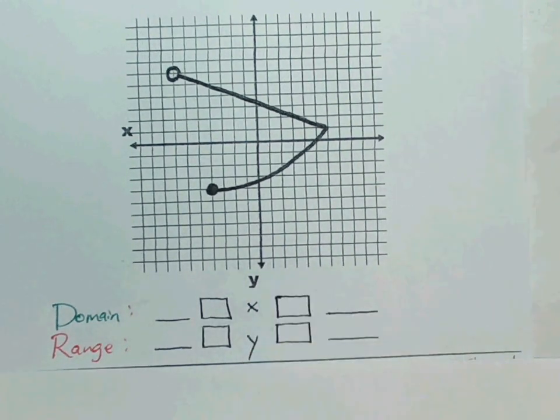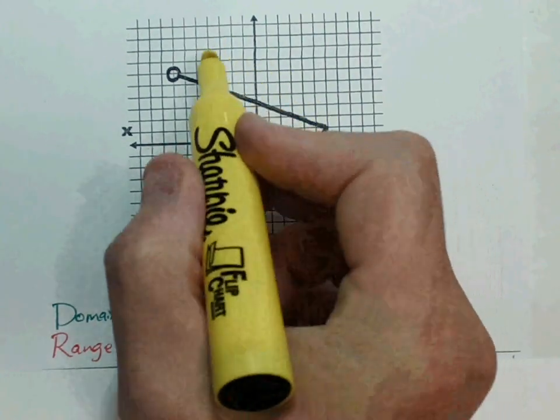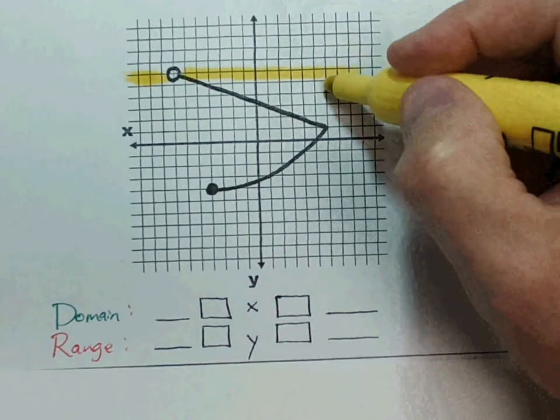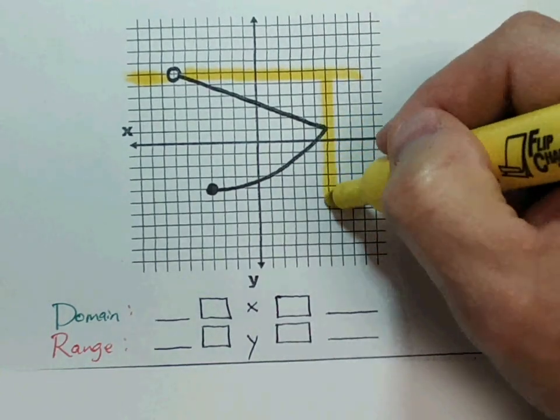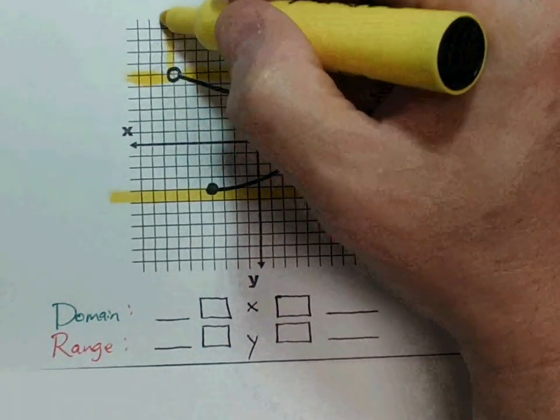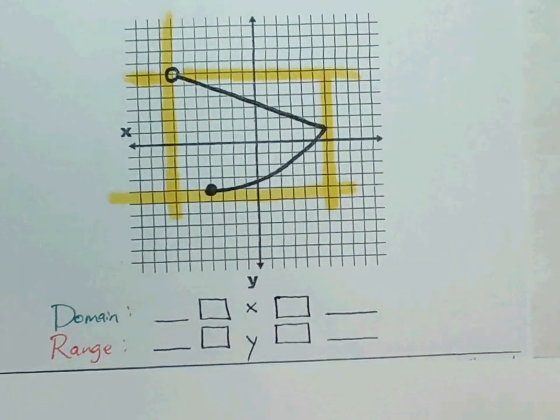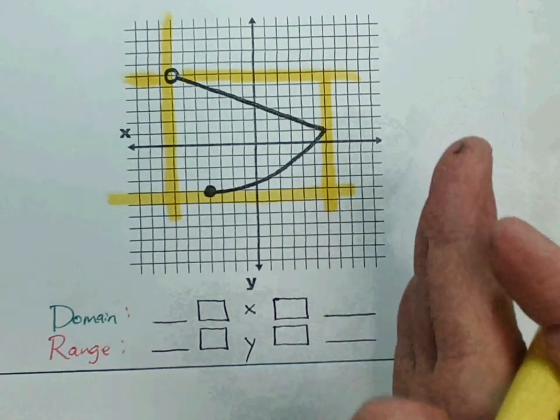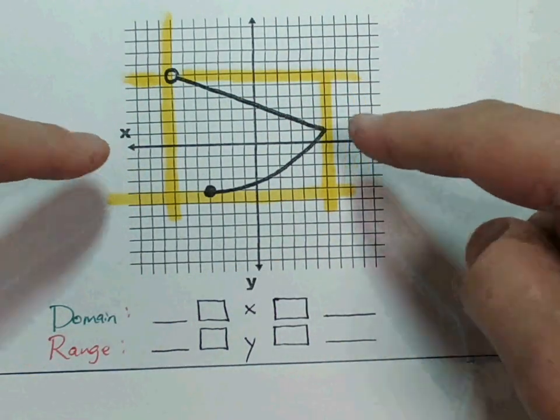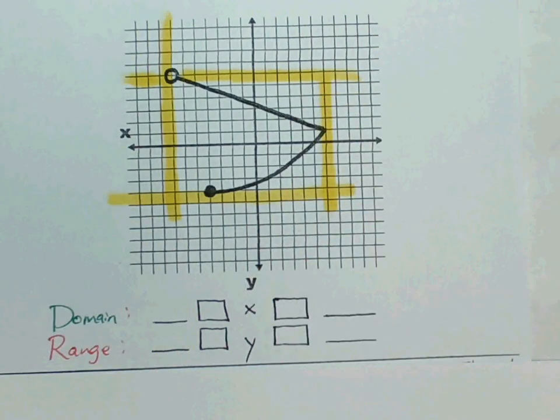Alright, so when we have a problem like this, the first thing you're going to try to do is frame this bad boy. Well, what do I mean by framing the picture? We're going to try to put this in a rectangular frame so that each side of the frame is touching the graph. Now I want you to notice what I just did right here. This is the smallest frame, rectangle. I've got to have right angles. This is the smallest frame that actually encloses all of this picture.